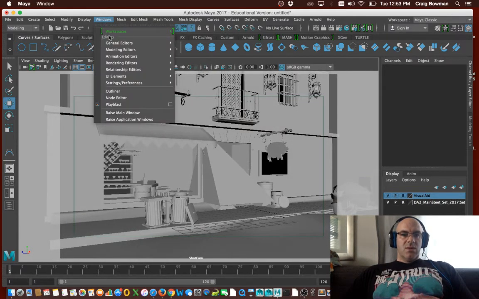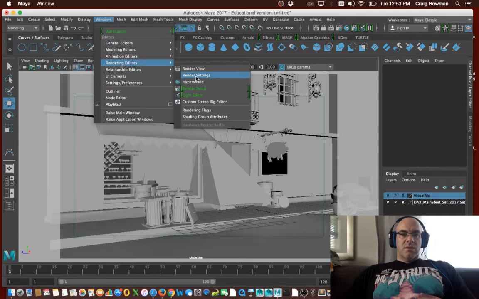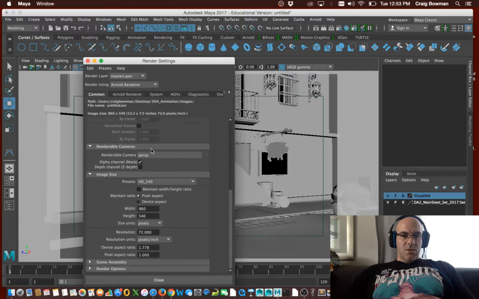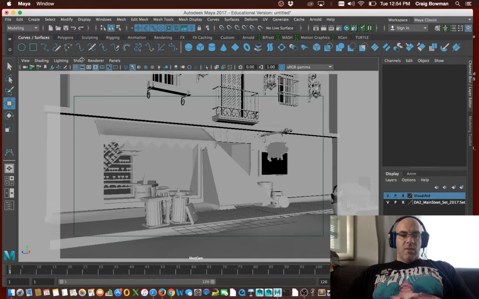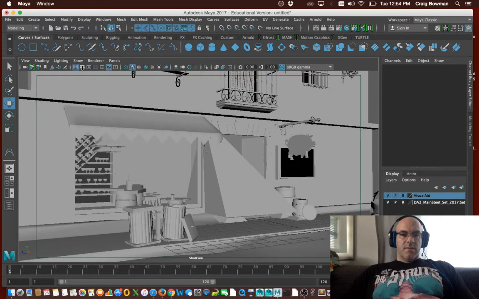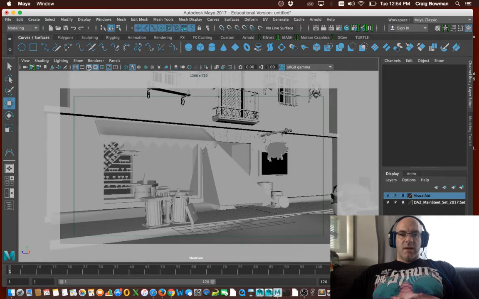The other thing we can do is go into our render globals and set those up, at least initially. So we can go under Render Editors, Render Settings, and look at our aspect ratio and stuff. You look at doing an HD 720, which will be 1280 by 720. That's a pretty decent size to go from. You can then maintain aspect ratio if you need to, but it's not 100% necessary. And then what we'll see is your film gate, and through there you have your gate mask, resolution gate. See how that pops down like that? It moved down from the other side. Basically, this is the framing that you're going to get from your render.